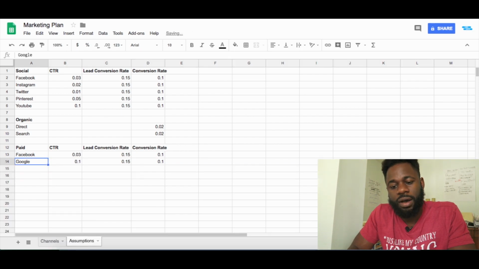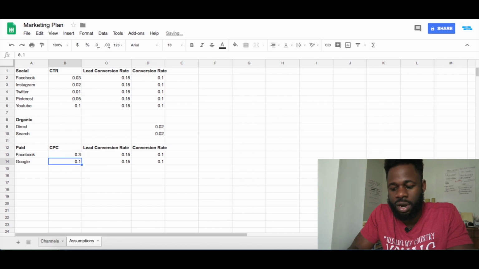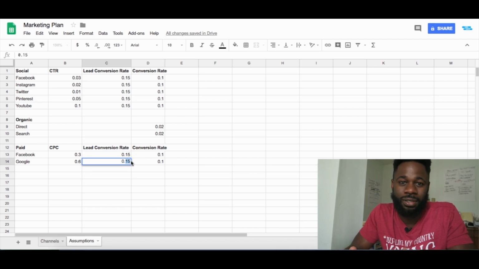Now, this is actually going to be CPC, which is your cost per click. And let's just say Facebook, your cost per click is 30 cents, and Google, your cost per click is 60 cents, right? Let's say your lead conversion rate, maybe with Google it's a little bit higher because your intent is there. With Google, because a lot of it is search, that means people have a higher intent, hopefully looking for what you're selling.